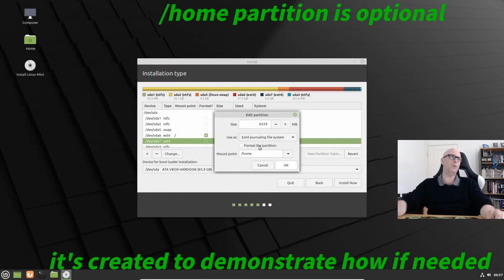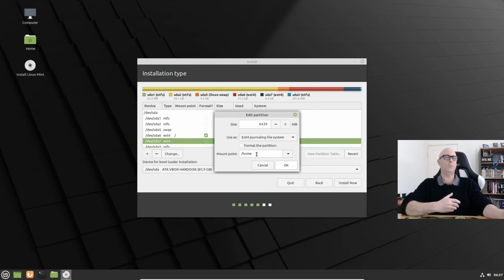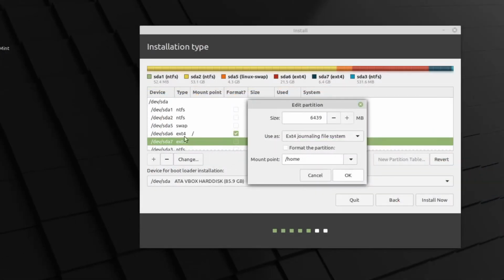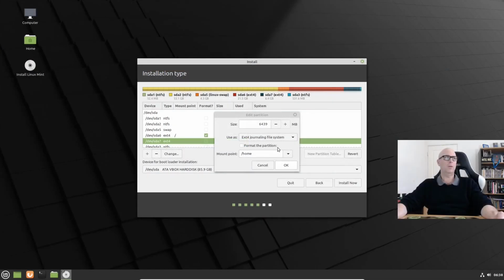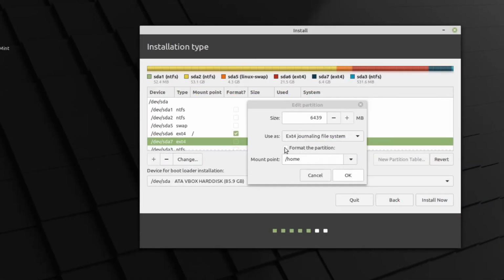If you have current data on your /home, which is why I do the partition creation in Gparted, because it shows you how you have these different selections within the installer. So if you had a current install, it'll be exactly how you installed it the first time. So if you just want to reinstall the next version of Linux Mint into root, you can do that, and you can leave this. Select your /home, do not format it, because all your documents and downloads and music and everything will remain within those respective folders, and you don't have to format that. But because this is a brand new partition creation, I'm going to format it, and /home, click OK.